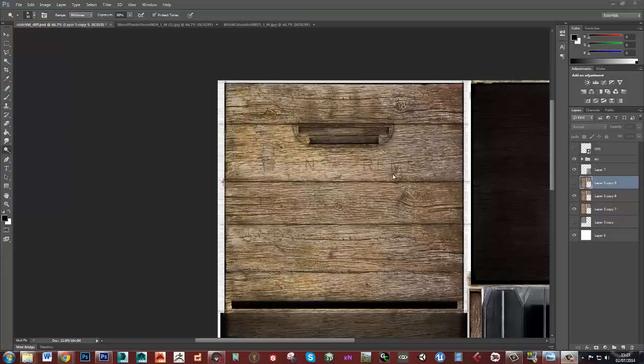Okay, so I finished that off, and this is how it was before. And this is how it is now. So I've just painted in some light areas as well as some dark areas, which just gives it a bit more interest. And the important thing is that I'm painting these areas. I'm not just painting them randomly. I'm painting areas of light in where I think the wood might have got smoothed down a bit through wear, and to highlight some areas that I want to highlight a bit. So areas like these letters.